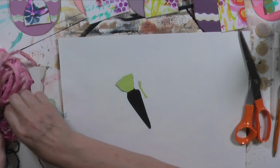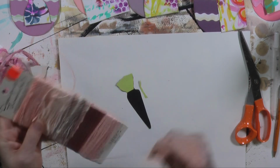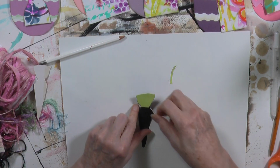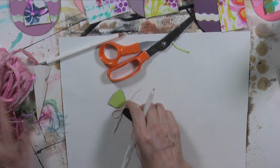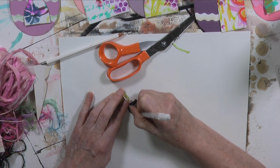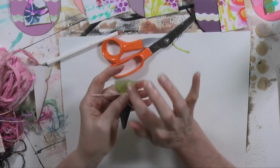And then I'm just going to take a little piece of my string, my yarn, and this came from a quilt store years and years ago. And I'm just going to tie a bow around the carrot. You can trim your ends if you want to. And then I'm just going to take my jelly roll pen and I'm going to write my little note. That's all I'm going to do unless I change the top of this.